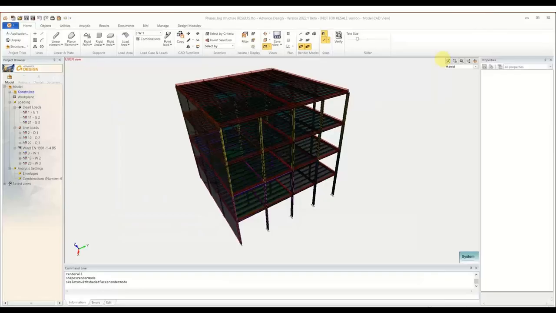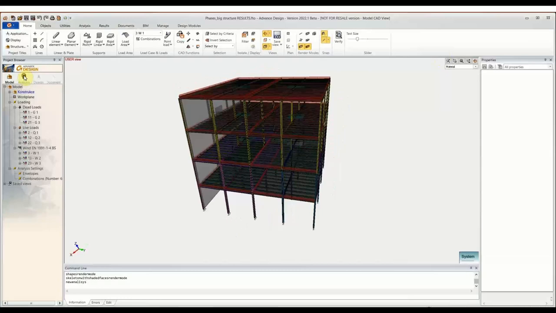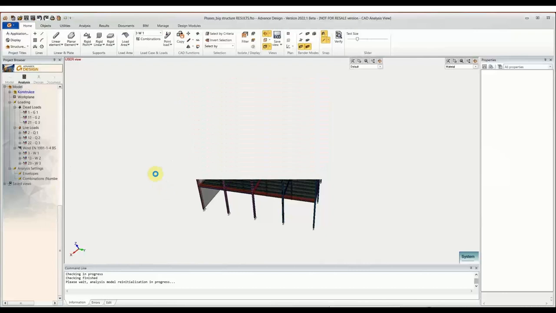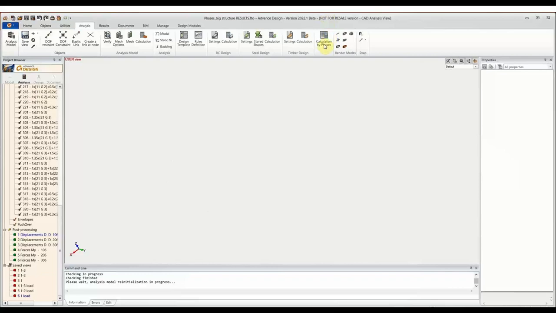So now I'd just like to show you that in action quickly. In this part, I'll be going through the calculation by phases, and then we'll have a look at some results towards the end. Okay, so I'll just show you quickly how we go about that here. So here I have the structure. I'm going to create a new analysis. Okay, so I'm going to create the mesh first. With the meshing, you have the option to define your calculation by stages. Traditionally, you would run the calculation in one go for the building, but we've got the calculation by phases option.